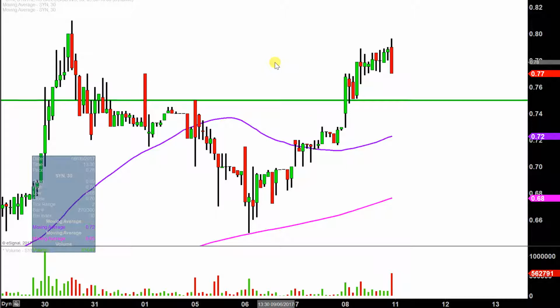Now, don't get me wrong. If the price falls below 75 cents, the entire chart is not ruined. Again, we already talked about that. Why is that the case? Well, because the overall chart, the overall trend is still in a bullish direction given that pink line there. So again, just because 75 cents doesn't hold, not the end of the world.